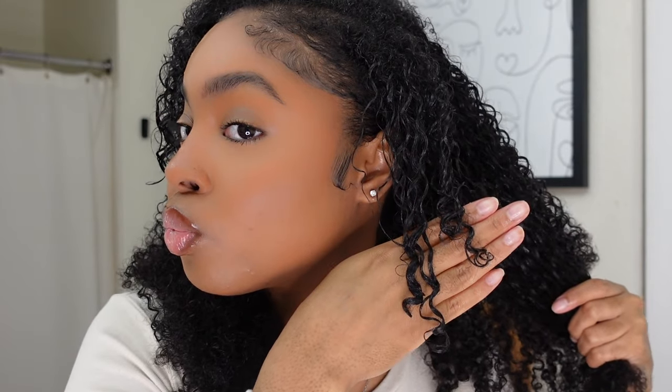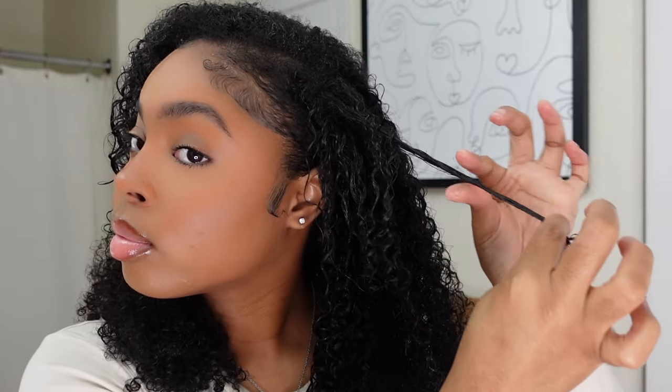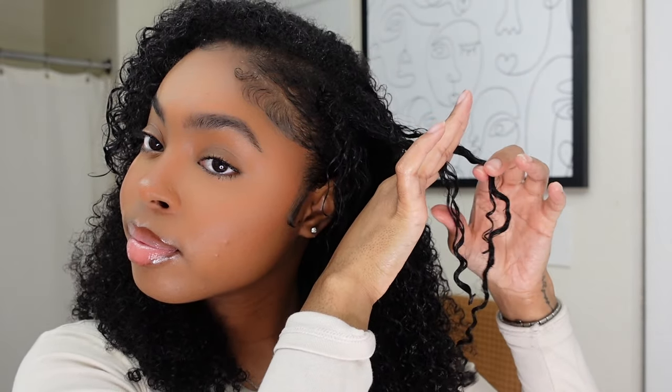I'm going to use the raking method and the praying hands method to get this all saturated and fully coated along my hair and the clip-ins. And as you can see, it's clumping my curls perfectly, and my hair is already blending in really well with the clip-ins. But for an even better blend, I'm going to take one small piece of my hair and twist it with some of the clip-ins. This is going to ensure that once the hair dries, your hair won't be poking out and you'll have a seamless install.